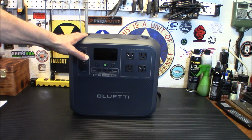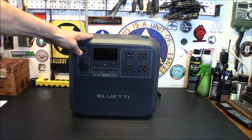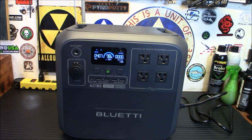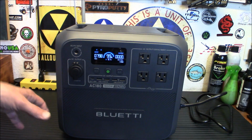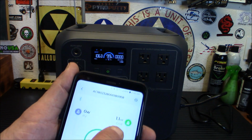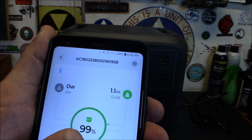All right, so let's test this out, but I want to plug it in first and show you how it charges up off of AC power. As you can see, I just plugged it in a few minutes ago. There's the fan. It will kick on when you're charging, but it won't run constantly unless it needs it. So we're up to about 900,000. There we go. I want to show you this coming in off grid, and it's showing you charge up the battery.